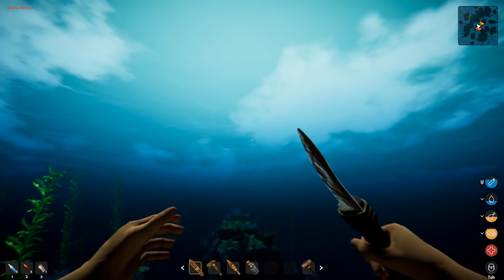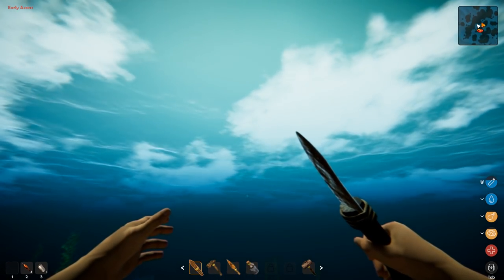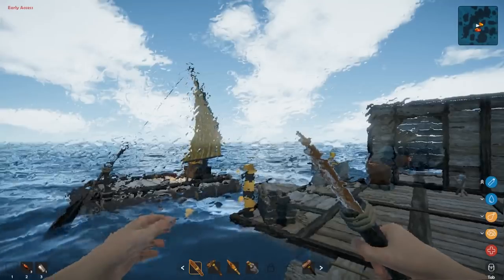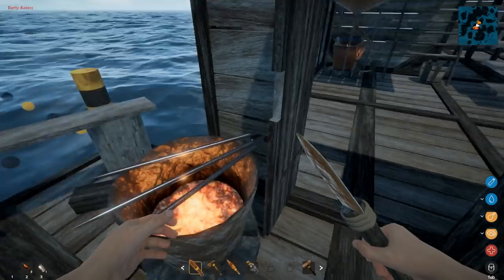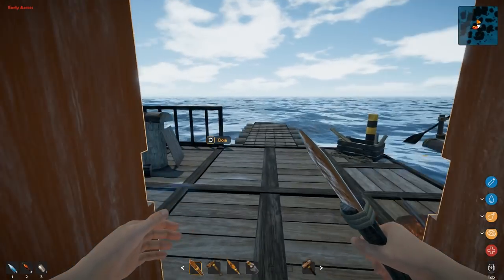Oh, I need to take a drink. A couple drinks, three drinks, two foods. All right, we still have three food, and I think I have some fresh water in the thing. You know the thing? This thing? No. This thing? No. This thing. Oh wait, that's the salt water. There we go. Excuse me.